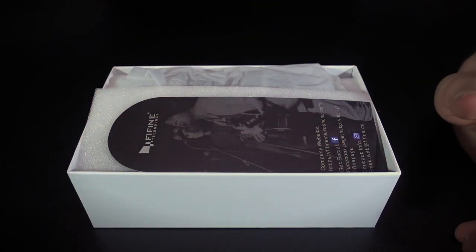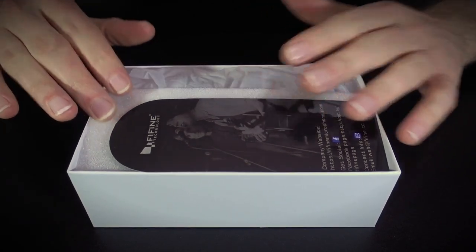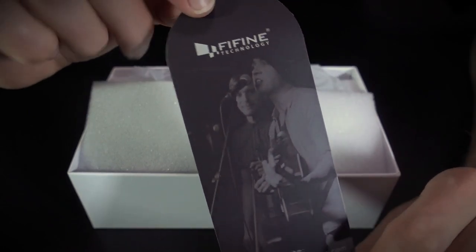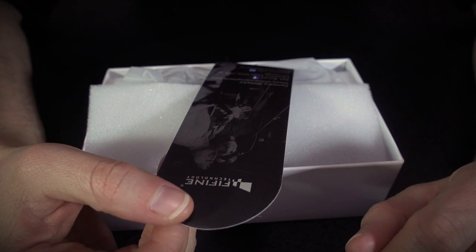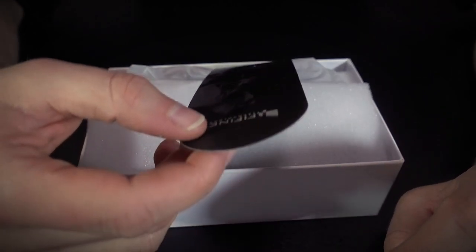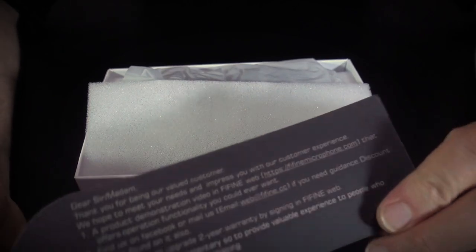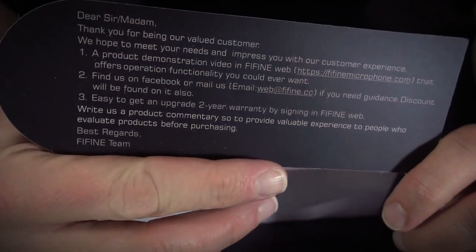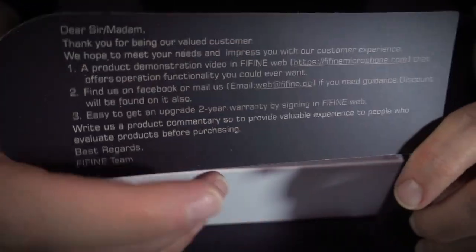Foam or anything on the lid, but we have plenty of packing foam in here. We have a little insert with the company website, social information, Facebook and such. The Fifine Facebook is quite active, I've noticed, and they tend to do quite a few giveaways and contests and things, so might be worth following if that's your thing.